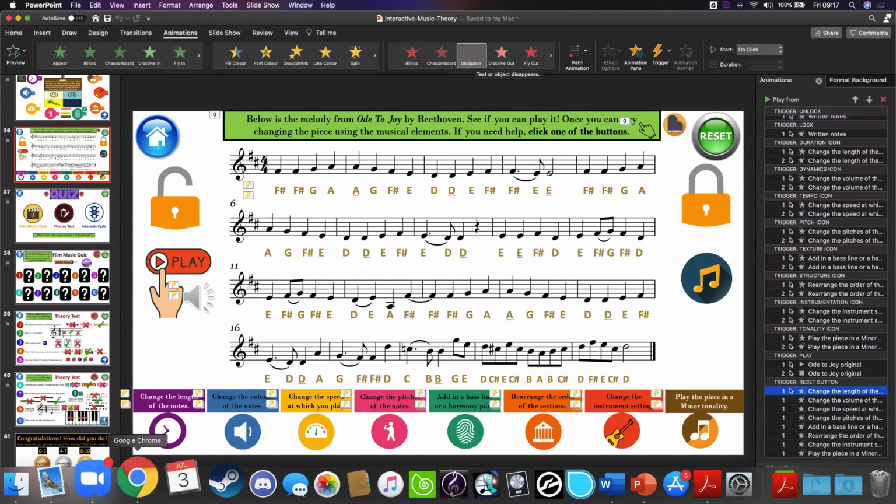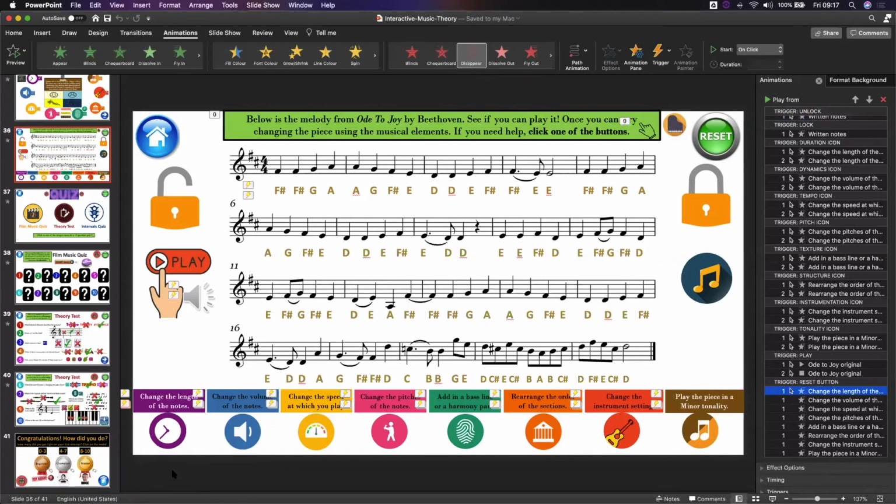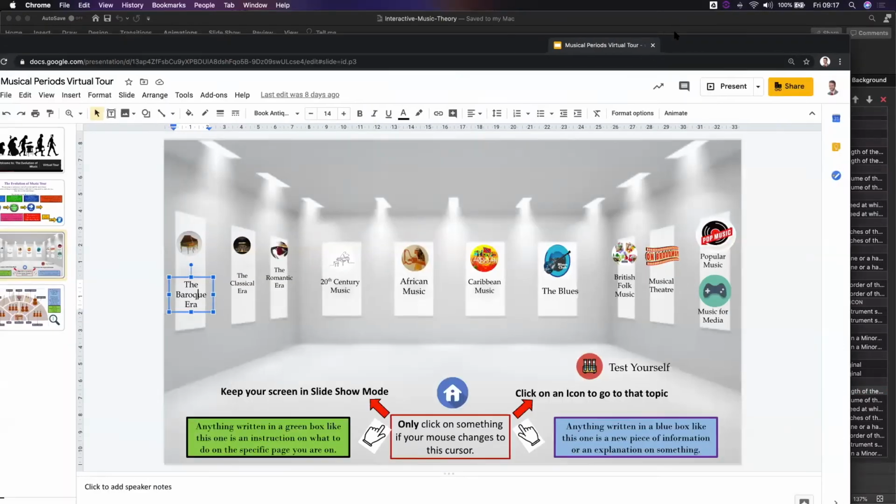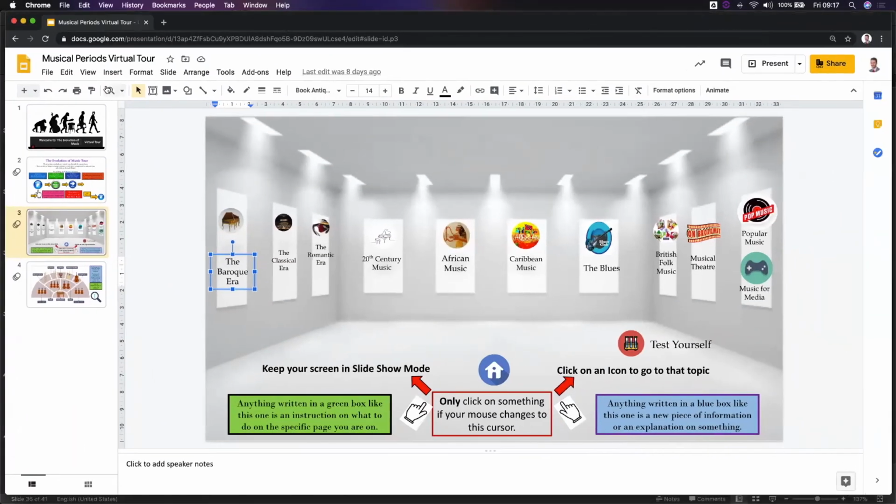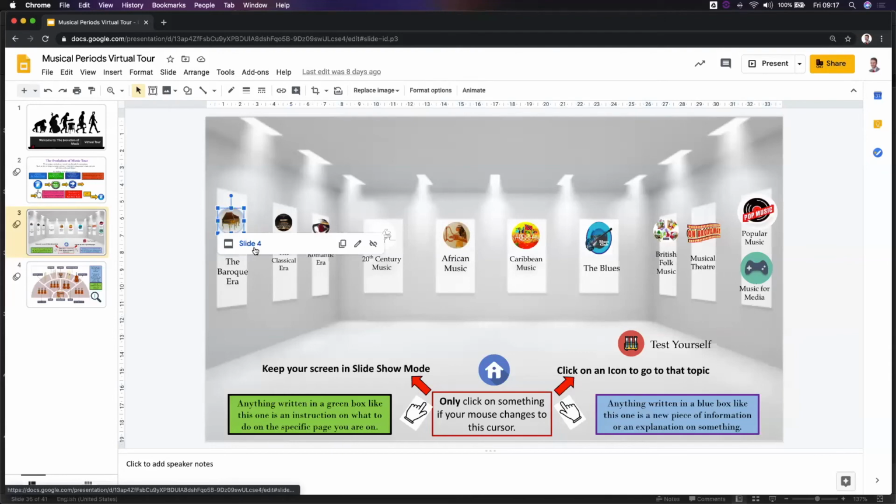Now, when I shared this with the staff at Warrington, they were quite rightly pointing out that actually it'd be better if it was in Google Drive. It is possible in Google Drive, but just not quite the same using the docs. One thing that I found, I've started working on a second one, which is musical periods, looking at the main areas of study that we do at Key Stage 4. It works the same. You can link to slide 4.